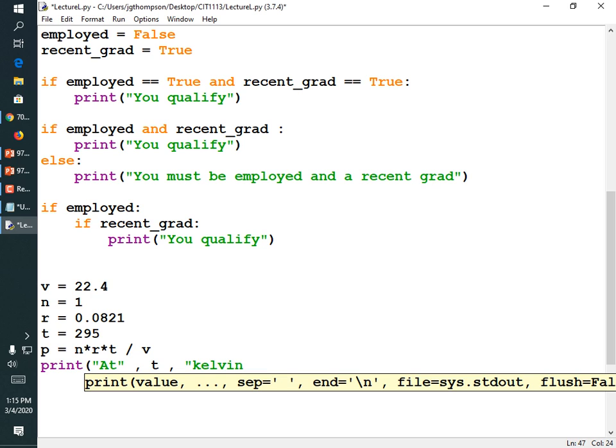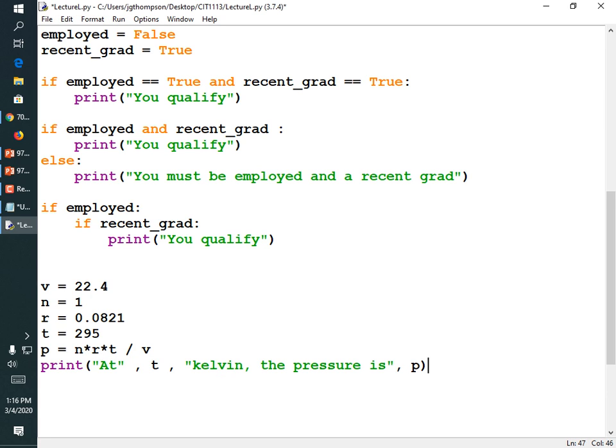It'd be cooler if we let them type in the temperature in Fahrenheit and then we had a function that would convert it. Comma, the pressure is, end quote, comma, P. That's enough. All right, but I wanted to run this 10 times for 295 to 305. That's actually 11 times.